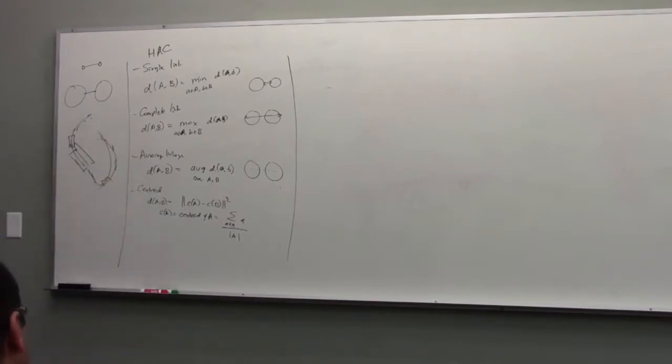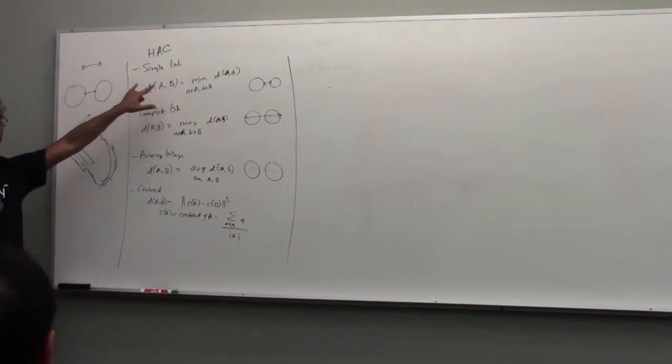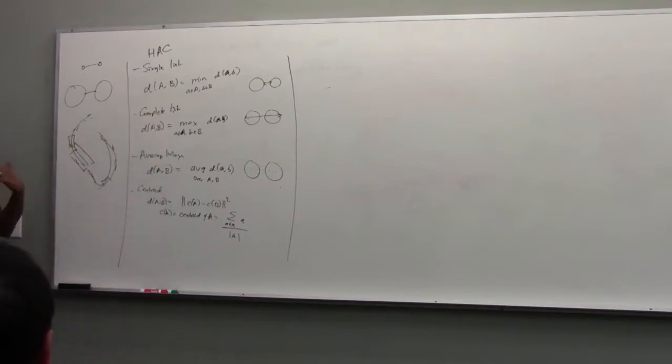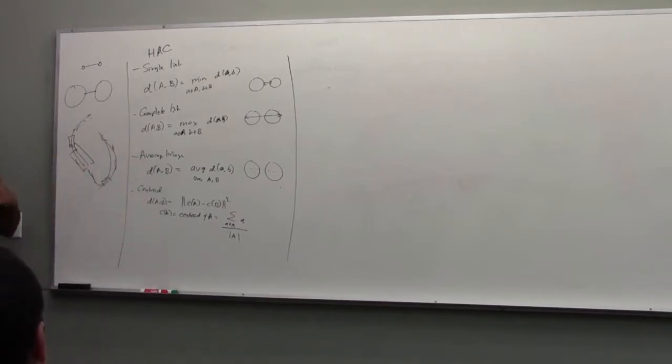So for complete link, we find the maximum distance from one blob to every other blob, and then decide which blob to merge it with, which one it's closest to under that notion of distance. It's a min of max. So in other words, you look at the min over all pairs of blobs, where the distance for each pair of blobs is defined by this max. So there's a double pairwise thing going on here, right? That's why it's very important to make these fast, because in any case you're going to have to work over pairs of blobs. But eventually, very quickly, you're going to reduce the number of blobs, hopefully, to the point where it's not terrible. In the beginning, it's bad.